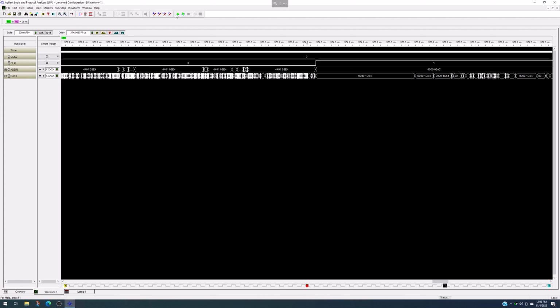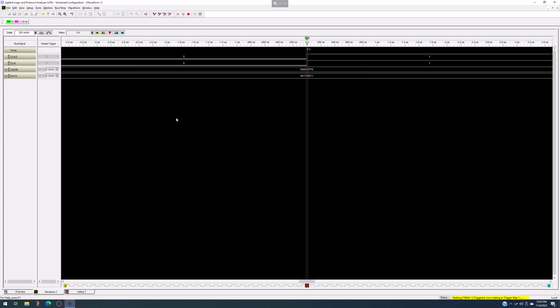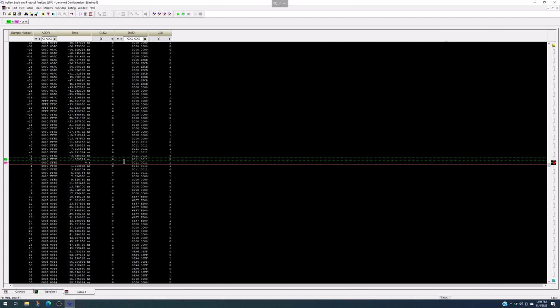So I'm going to go ahead now and run this, and I see down below it's processing, it's running, and now it's waiting. So the trigger has happened, and the trigger right now is set up to trigger on anything. But then it finished that, and then it stopped. And the pause was, it was capturing data. So after the trigger happened, every time that my clock 2 went up or down, it was adding some data to its capture. And here's a raw listing of that.